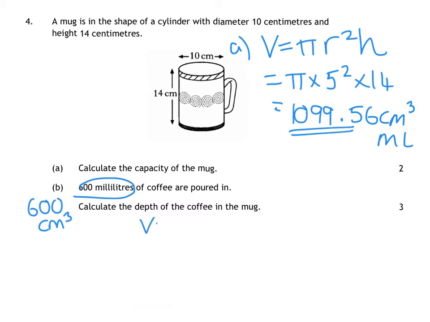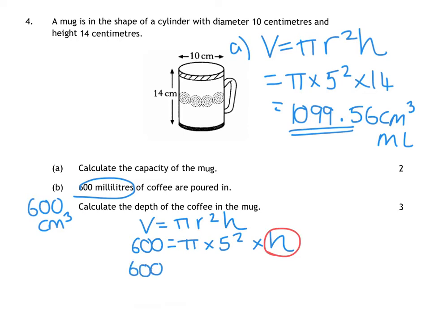So we start with that formula again. V equals pi r squared h. Your volume is 600. Our radius is still 5 squared. We just don't know the height. Now your aim is to change the subject. Our aim is to get h on its own, so we have to deal with everything else on the other side. Now h is being multiplied by pi times 5 squared, so we're going to divide by that, and you can just move that down in one swift go and make that divide by pi times 5 squared, and that'll give you the height.